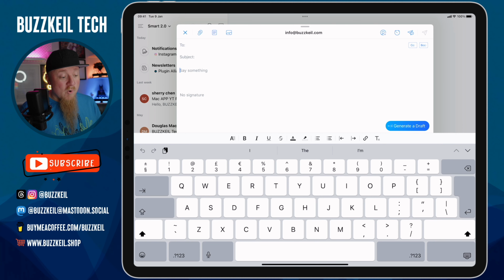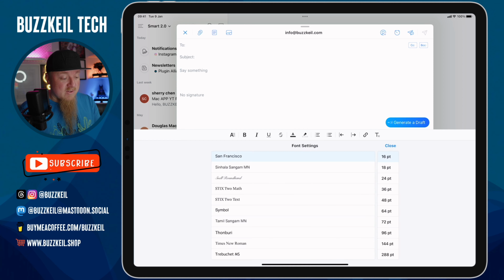Another thing I like is all of the text formatting options that are available to you, and I can choose from different fonts, different font types. I've got bullets and indentations and all sorts of things, colors, hyperlinks, everything I could possibly want. It's all there. Really, really well featured set of formatting options.